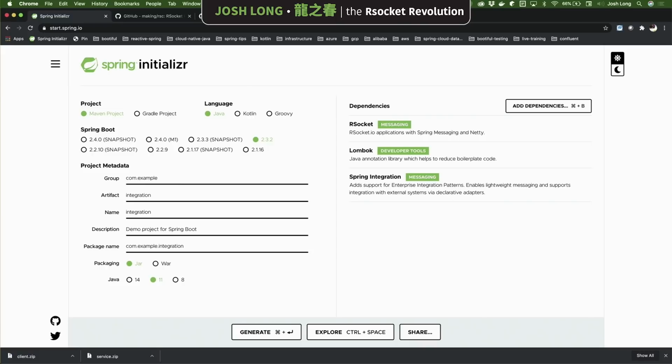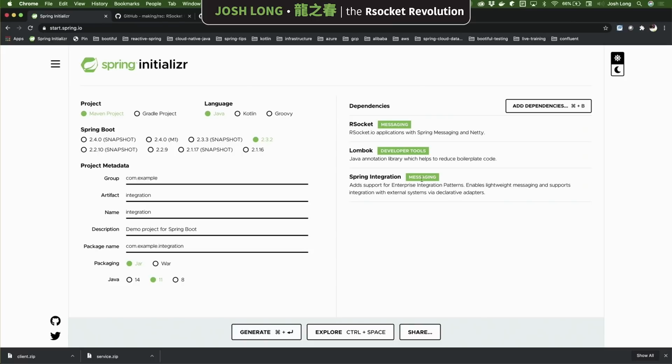And Spring Integration gives us a very nice component model for integrating things that don't want to talk to each other, right? Now, keep in mind, you can already achieve some of this if you're willing to manipulate schedulers and so on at the lower level of Reactor. But it's just nice to have Spring Integration, because Spring Integration gives you a pipes and filters component model.